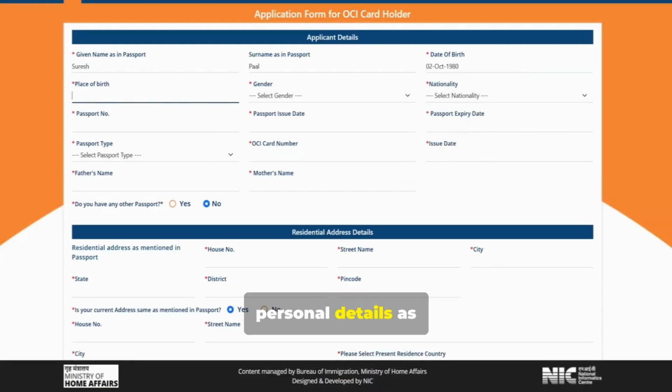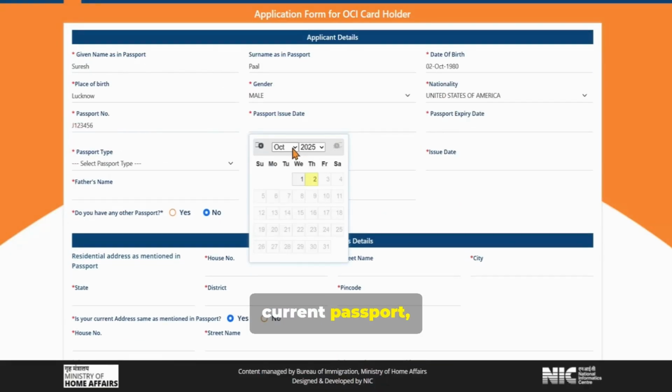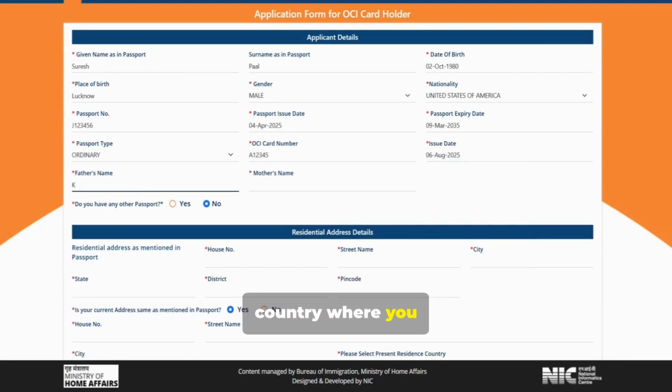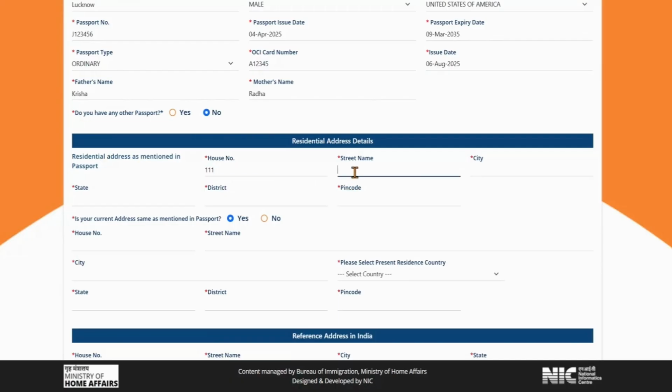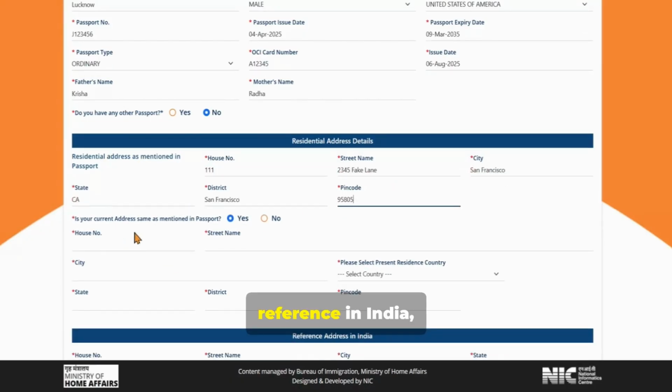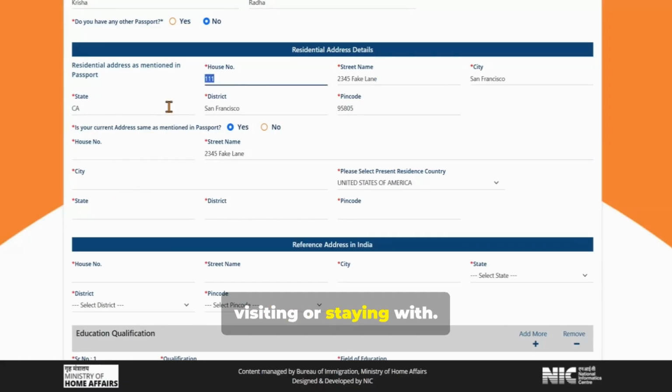Provide your personal details, as mentioned in your current passport, followed by the residential address of the non-Indian country where you are a citizen. Also, provide your reference in India, who you would be visiting or staying with.